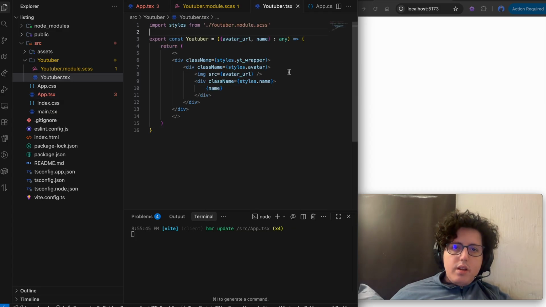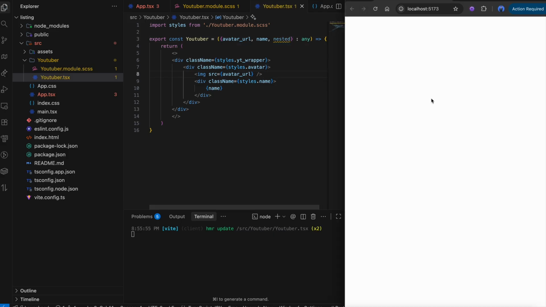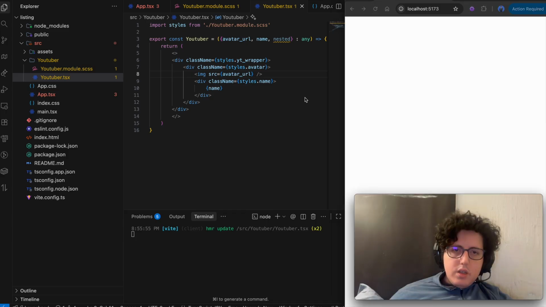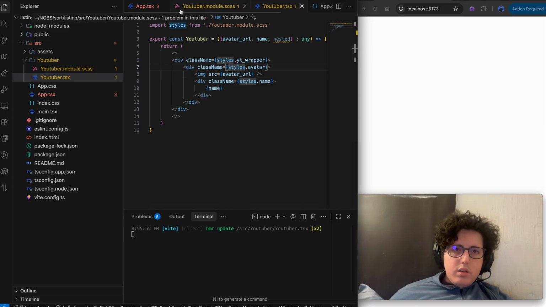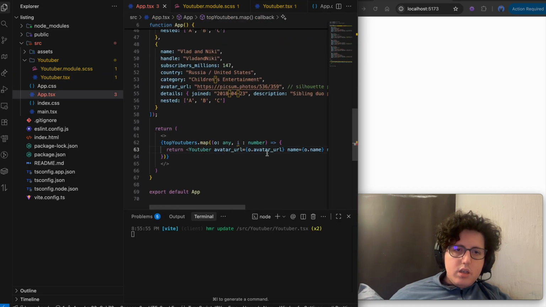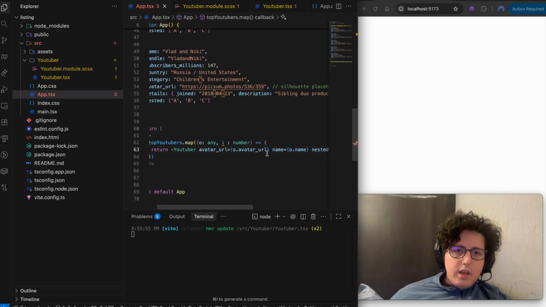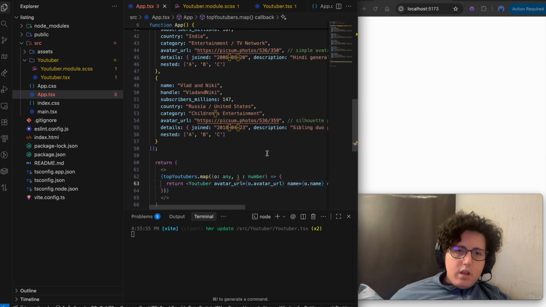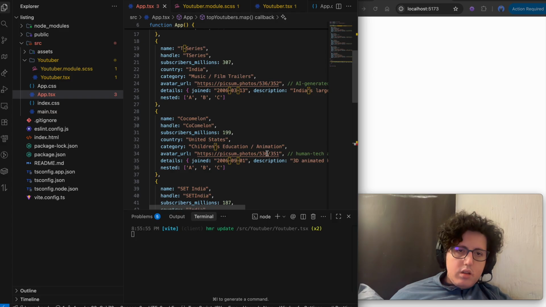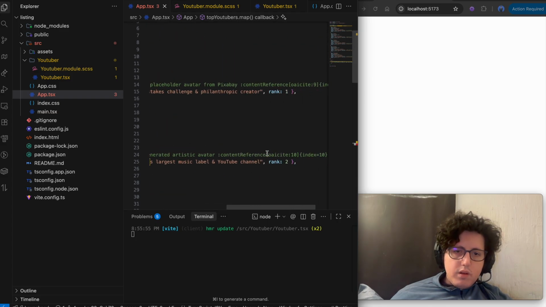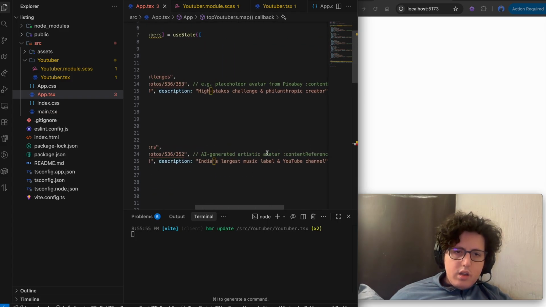And nested is going to be received here. So this broke because the nested is inside... no, it is at the level of everything else, right?